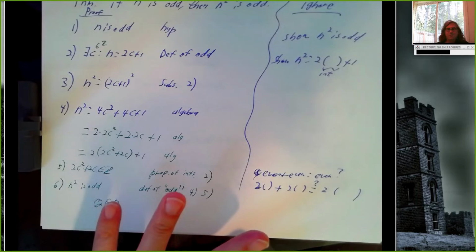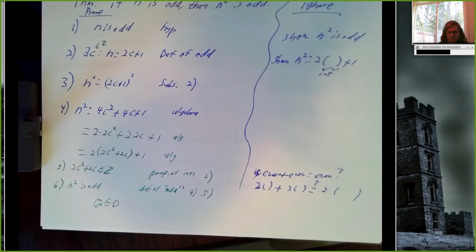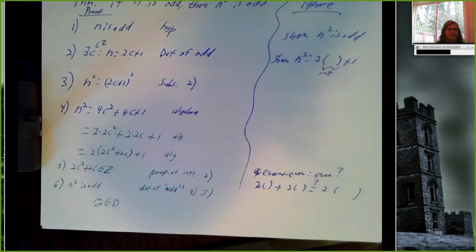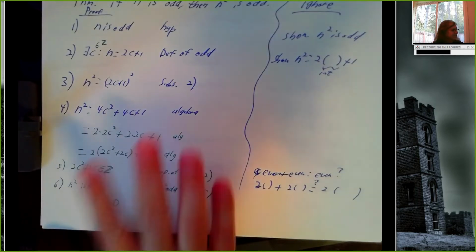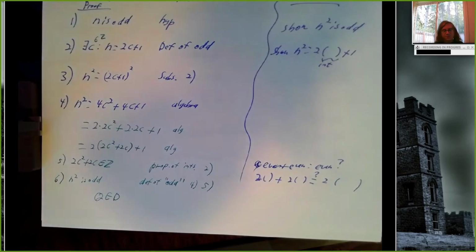All right, questions about this? Is this more like some of the rougher proofs we'll do in this course? Some of the what proofs? Some of the harder to do proofs. Yeah. Yeah, in fact, there's some homework questions. We might actually end up doing some of the homework questions here. That's okay. But yeah, this is very similar to questions you'll see on homework and questions you'll see on the exams. There's almost always a few questions about, you know, even and odd numbers and proving things like this.